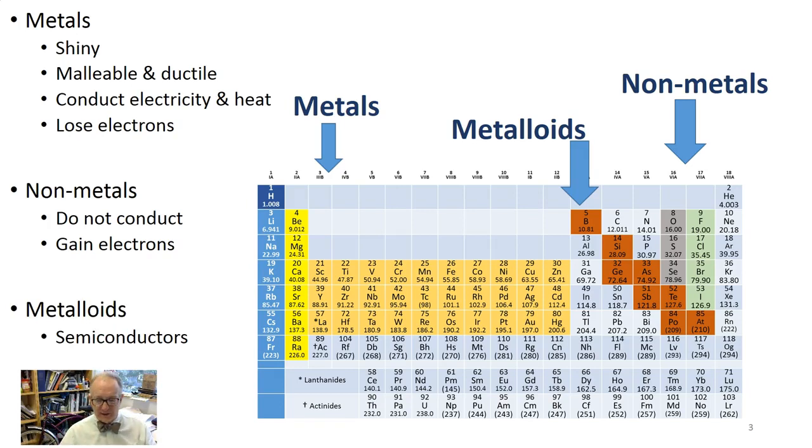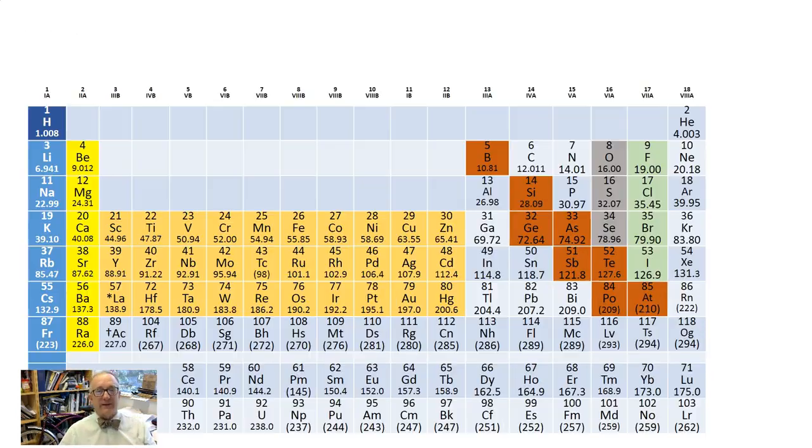And they're what we call semiconductors. Yes, your calculator uses semiconductors, these very pure silicon chips that are within them. They have very small amounts of, say, gallium, germanium, or arsenic in them that allow them to pass electrons back and forth and do the computing that we want them to do. So metals, nonmetals, metalloids, the three major regions of the periodic table. Metals lose electrons, gain a positive charge. Nonmetals gain electrons, they get a negative charge. Metalloids can go either way.